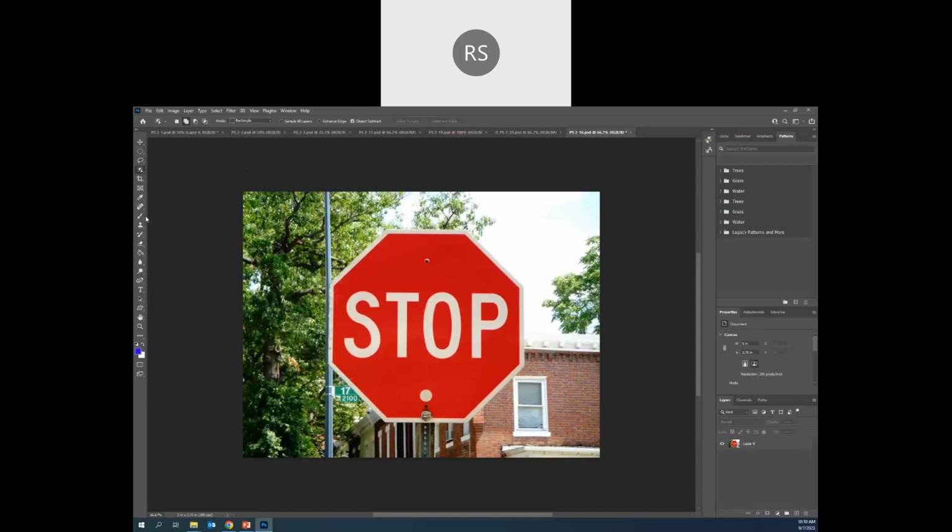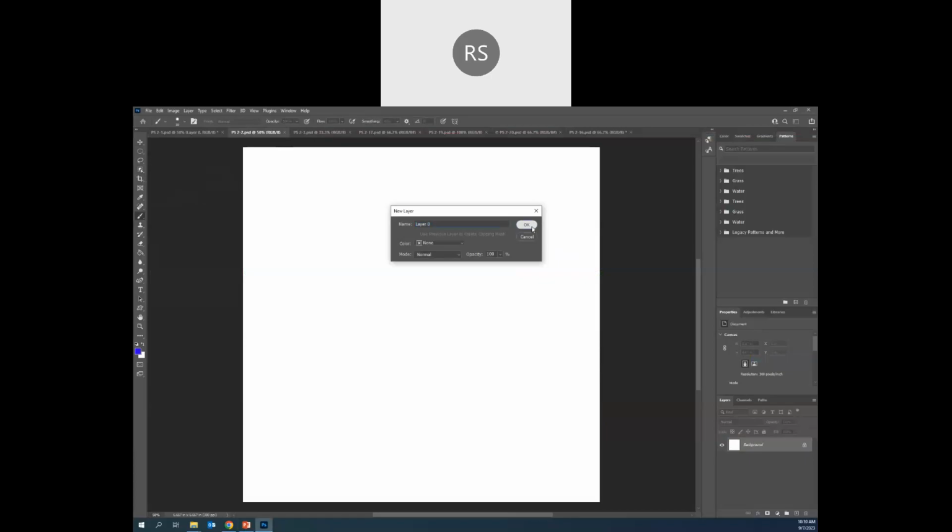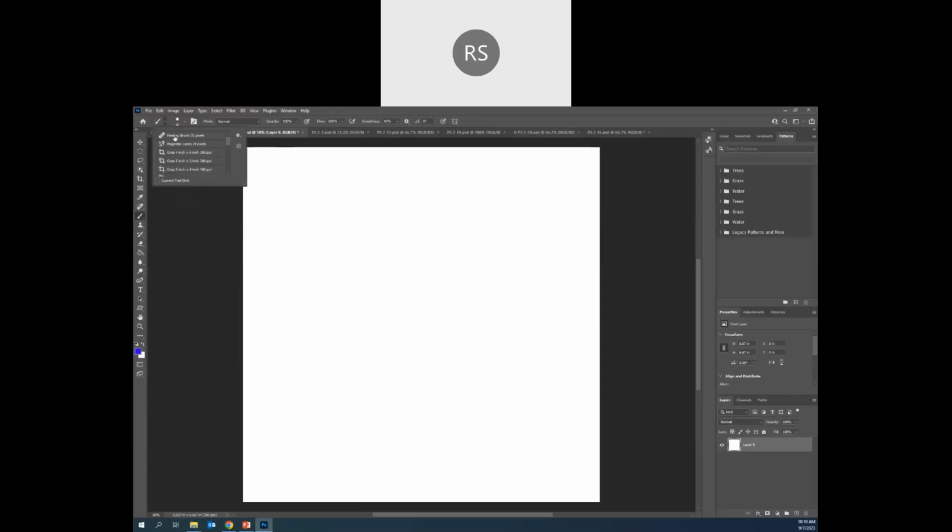Also on our tool panel, we'll see that we have our brush tool. So this allows us to paint areas. So I'm going to go back to a white canvas. I'm going to create a layer. Once again, I've got the foreground color. The paintbrush is only going to paint my foreground color. In my option bar, I do have some different options set up here that I can presets.